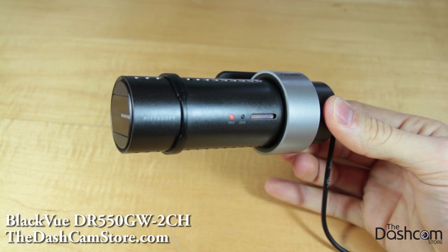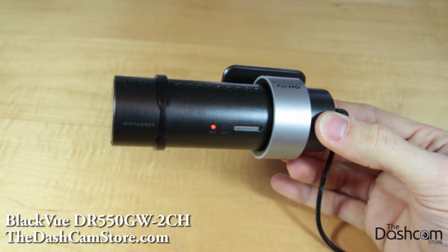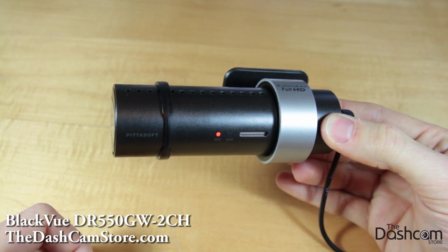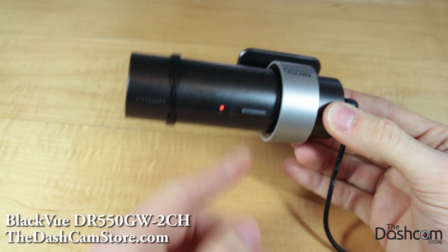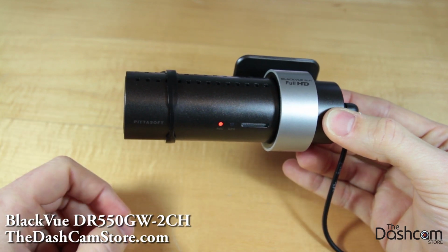BlackVue for your safe driving. Starting normal recording. So that's really nice. You have some audio confirmations that let you know that the camera is on and recording. You see the LED starts to blink here. That lets me know that we're recording video.